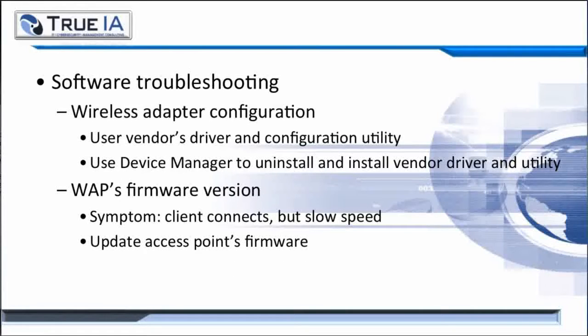However, it may be a software problem. Software problems, whether you're dealing with the wireless adapter, you're probably going to want to start looking at the configuration, making sure that the adapter is using the correct vendor's driver and the configuration utility is properly installed. Again, you'll check the device manager to uninstall and install the vendor driver and any other utility software that's required.